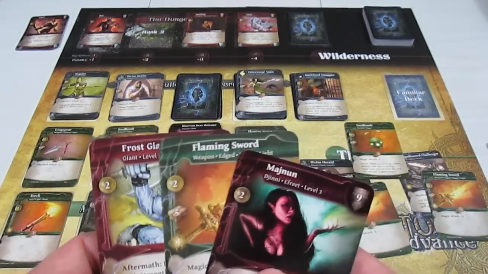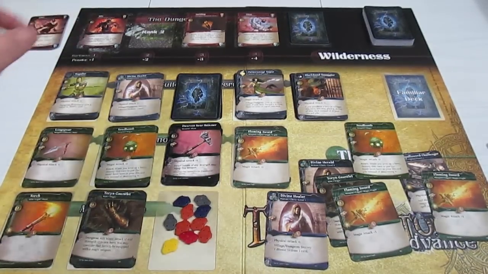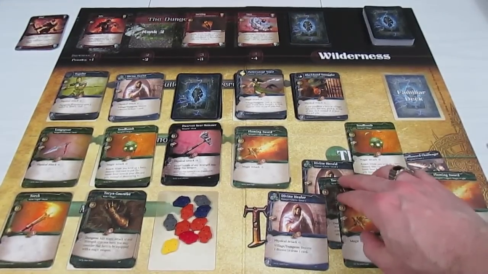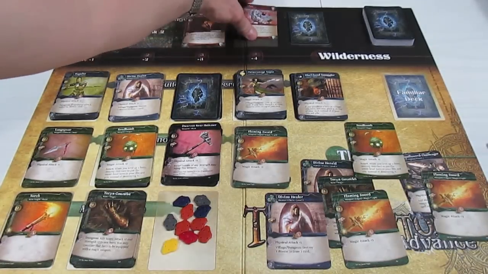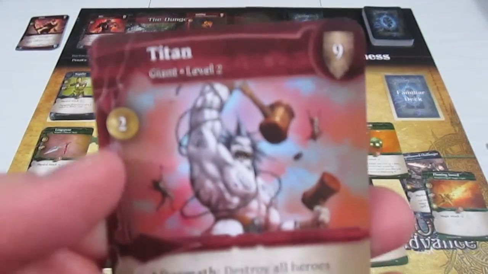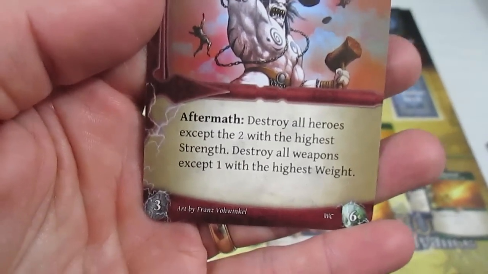So that's 18 attack, 19 attack. And we can't use this sword. 19 attack and 1 light. And he, well, hang on, he's immune to clerics. Ooh, that's not going to work. But you know what? The Titan's not immune to clerics, so we're taking the Titan down. He is toasted. 3 experience points.